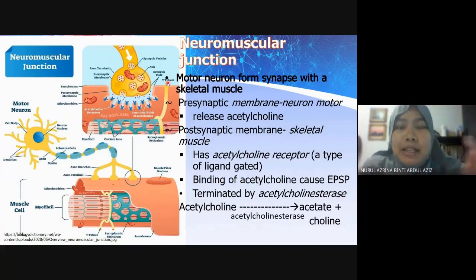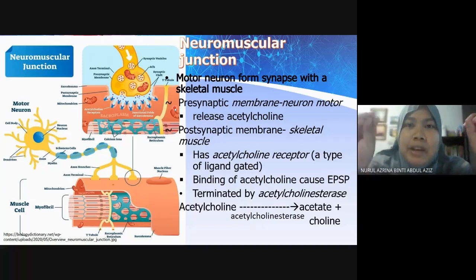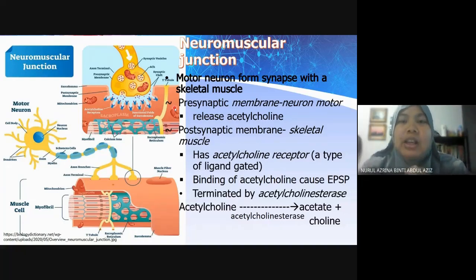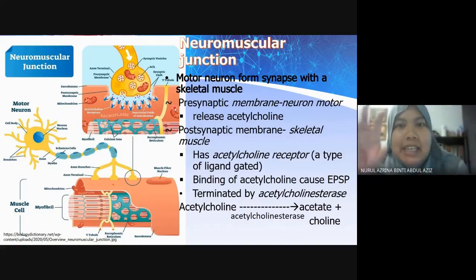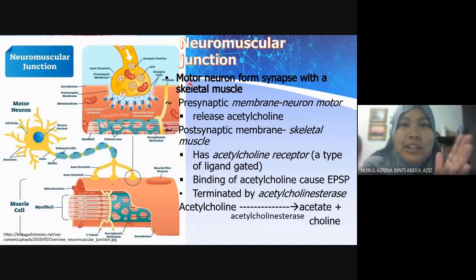Before I proceed, I want to ask you all one question. Motor neuron. Remember our organization of the nervous system. Which branch does the motor neuron sit in, central nervous system or peripheral nervous system? Peripheral, yes, peripheral nervous system. Okay, good. In the peripheral nervous system there are two branches, afferent and efferent. In which branch is the motor neuron located? Afferent or efferent?